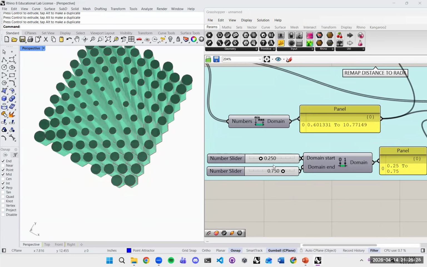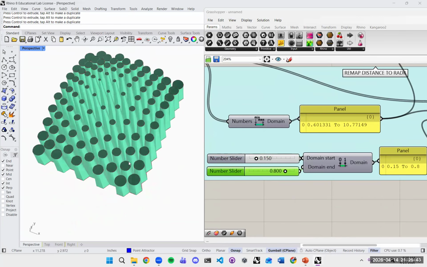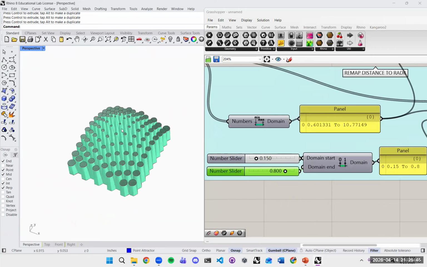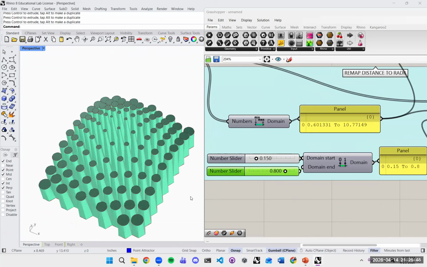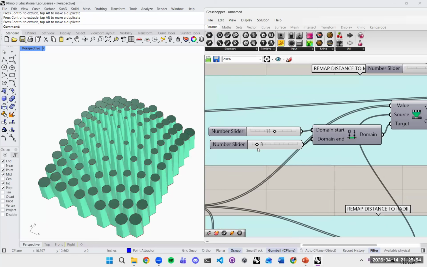So let's say if I make the minimum 0.5, of course, the smallest one would be smaller. If I make the maximum 0.8, this is where we're starting to enter that territory of maybe the geometry might not like it. But again, you spend some time writing an algorithm and you spend maybe double the time fine-tuning it, right? And you can reuse all of this later for other geometry.